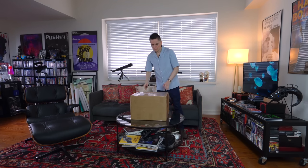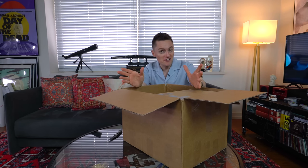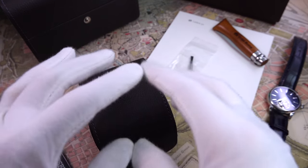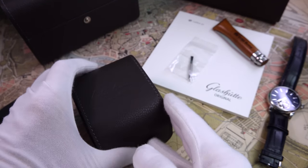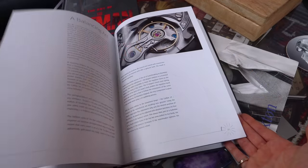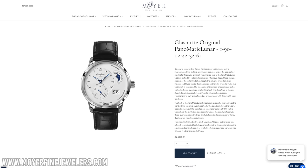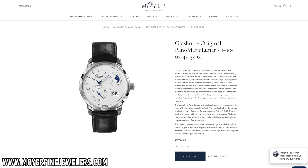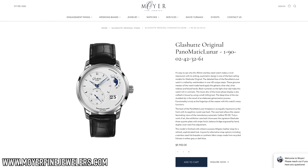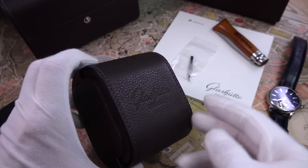It's a rather big box, and there's something else in here I want to share with you. I was going to review this watch but I'm actually going to send it back — no harm in having a little look though. Moritz Grossmann were kind enough to send a beautiful book called 'Impressions on the History of Glashütte.' And here we have the Panomatic Calendar — the one I'm really interested in. Do let me know in the comments which you'd like to see reviewed. I'm eyeing the white dial steel Panomatic Luna, which is about a third or half the price of this one, because this one is rose gold and I'm not a fan of rose gold — that's why I'm sending it back.